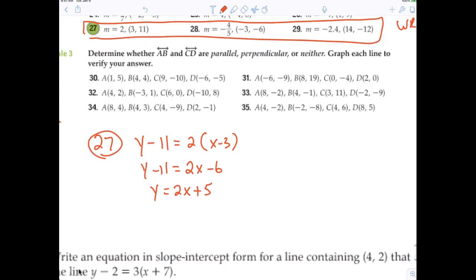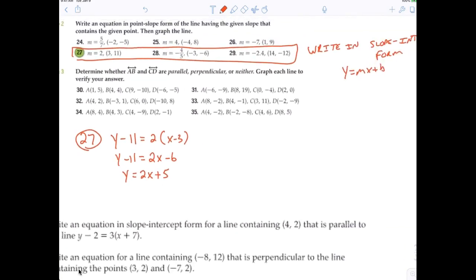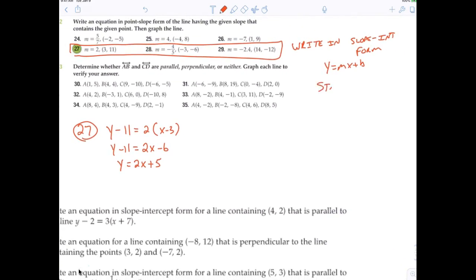All right. Now, does anybody remember last year what other form there was? Standard form. Right, so I'm going to go ahead and do that for you guys. We need to review that. Standard form is ax plus by equals c. Now, ax plus by equals c means no fractions for a, b, c. X must be positive. Does anybody remember that now?